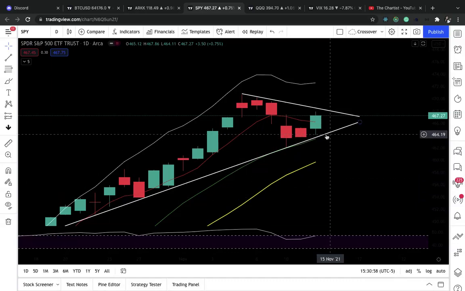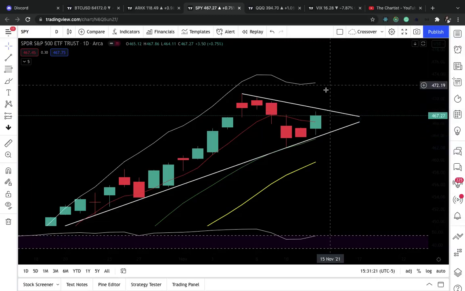Okay, so tomorrow's support level will be at 464.5 right here. If SPY loses that level, 464.5, we're going to see more downside, probably to the 20-day moving average or down to my price target of 457. That's the zone that I will be looking for buying opportunities. As long as 464.5 holds, we have more room to the upside and possibly a breakout to the upper Bollinger Band, that's the 472 to 473 range. Okay, guys? So watch out for those 2 scenarios.